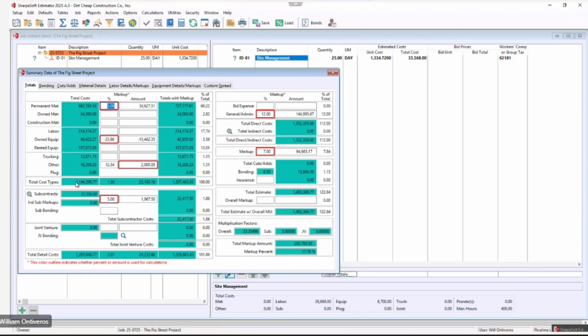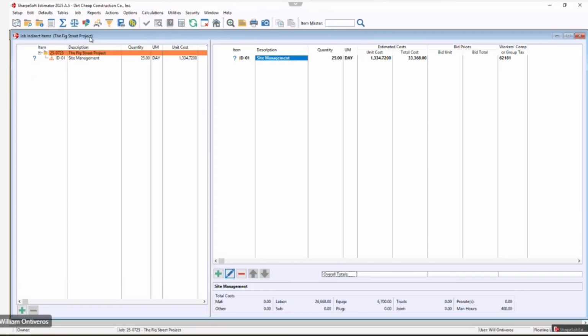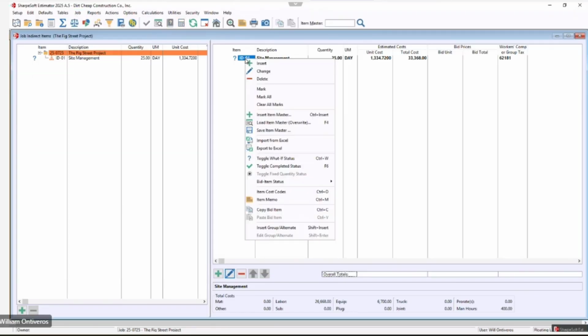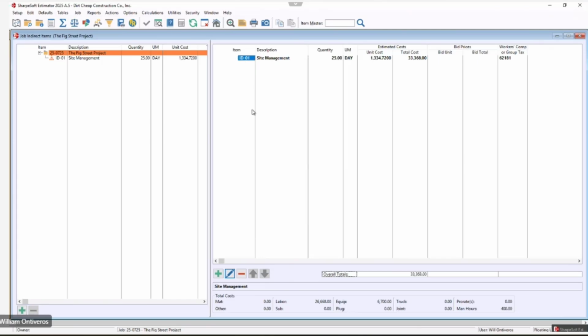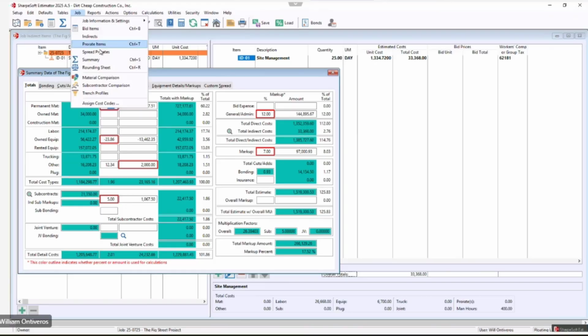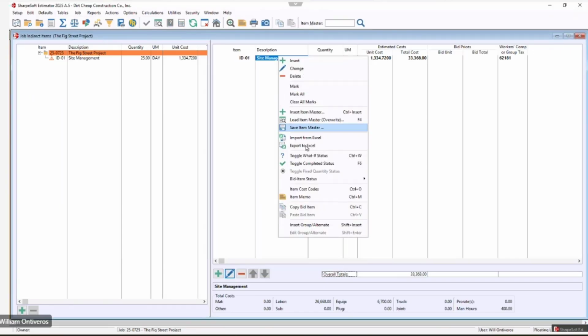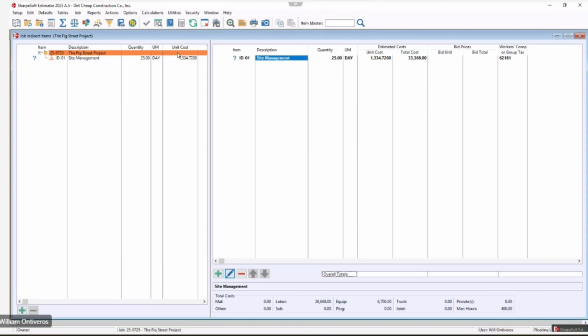So watch this number here, 1184. I'm going to go back to the indirect job, indirect item, and then I'm going to what if it, which puts it into the job. The summary, this total did not change, but that changed right there. So conversely, I'm going to go job, indirect item, and then I'm going to what if this item, and then I'm going to go job prorate.